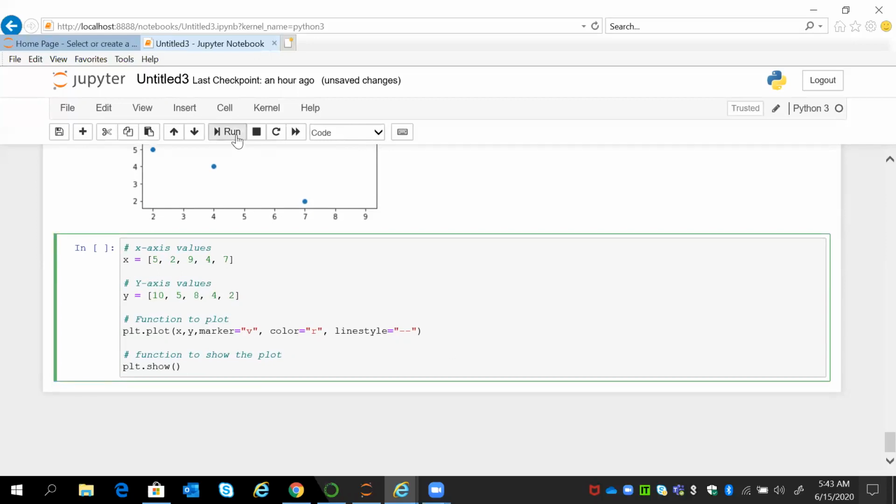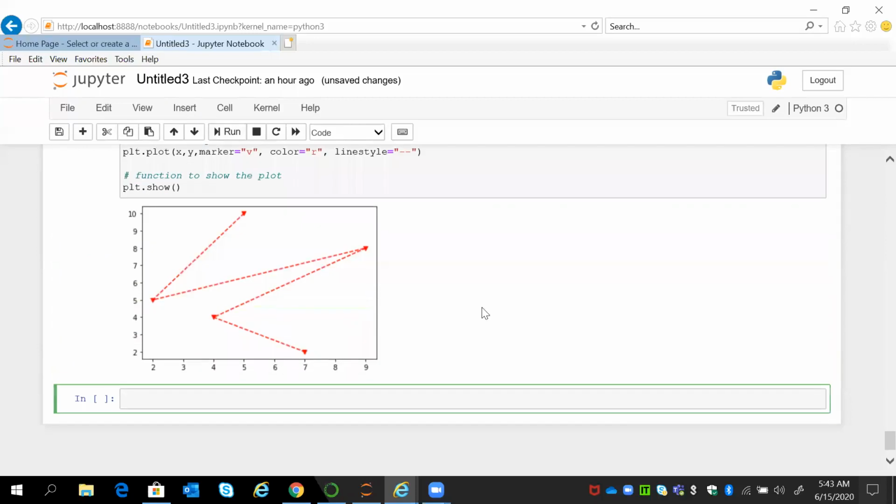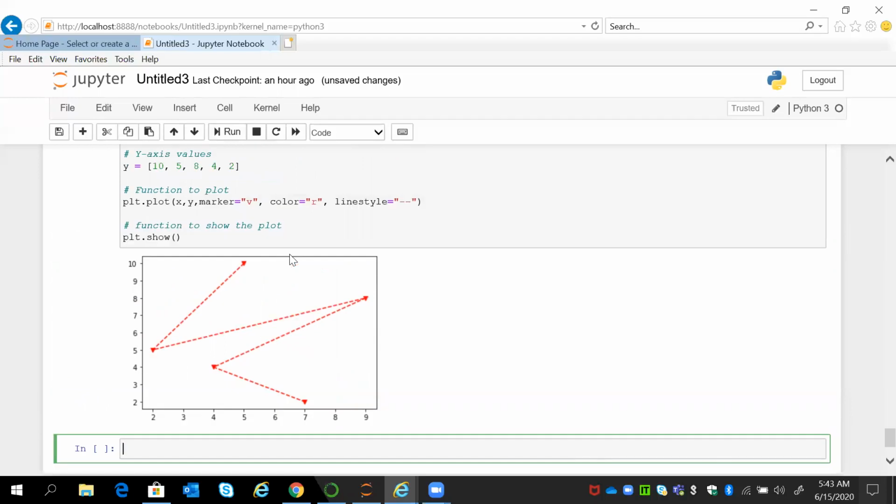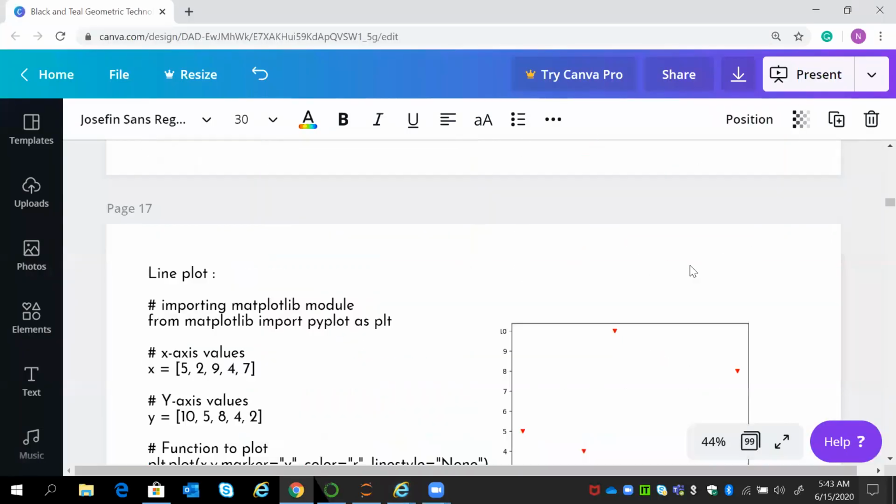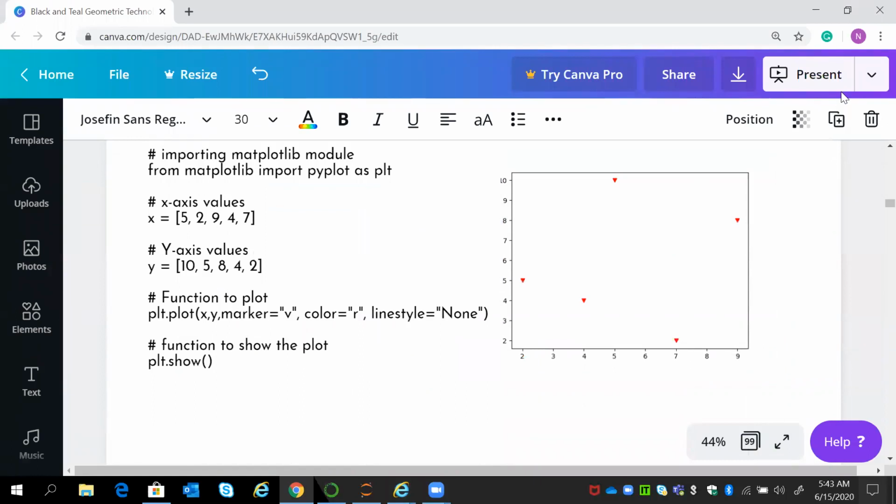Okay. So now if I run it, now see. This time my markers are there, which is in the form V, because I have mentioned it to be like that. The color is red, not the default blue, and the line style is dotted. Okay, dashed rather, I will say. Otherwise it will give you solid. So this is how you can customize the appearance of your data very easily, just by giving certain extra arguments, very simple arguments. If you use it once, twice, thrice, and four times, definitely you're going to remember it. You really don't have to wait.